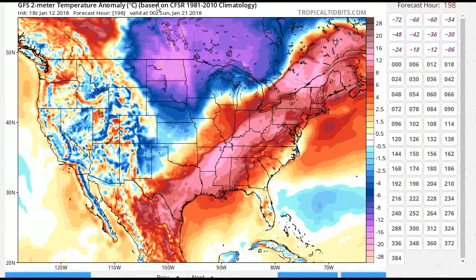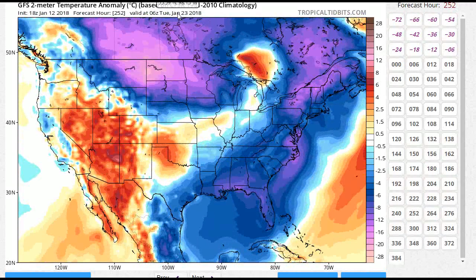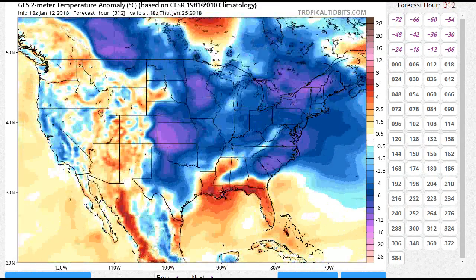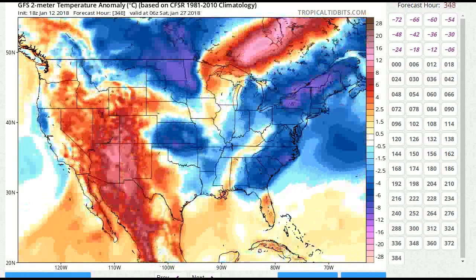And you can see we're not in a deep freeze like we were before. Then more warm air will come up again, and then another cold blast will come in for Monday, Tuesday, January 23rd. So it looks like we're going to see periodic cold air masses, nothing bone-chilling like we had. But the potential is there, especially looking here at Friday. I mean, we could have a day where highs struggle to reach 20, I suppose. But right now, no significant deep freeze like what we had before.